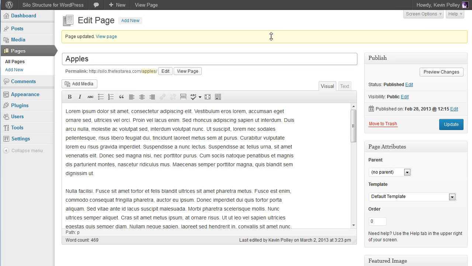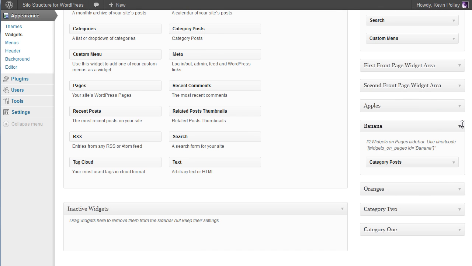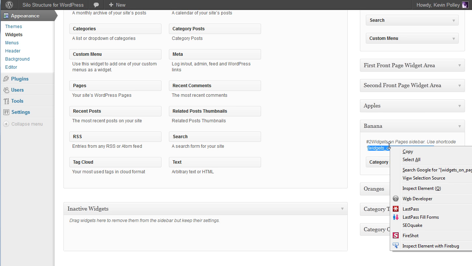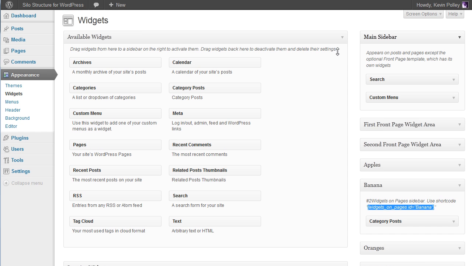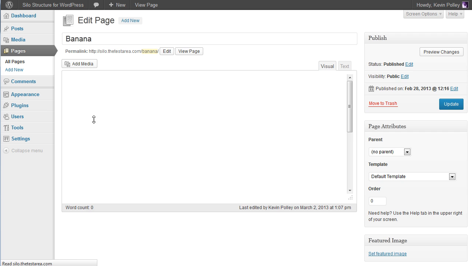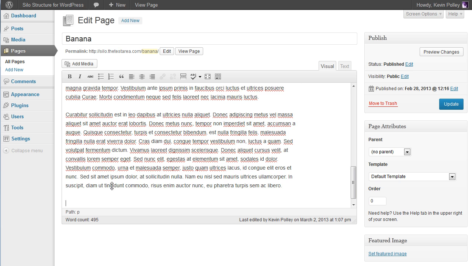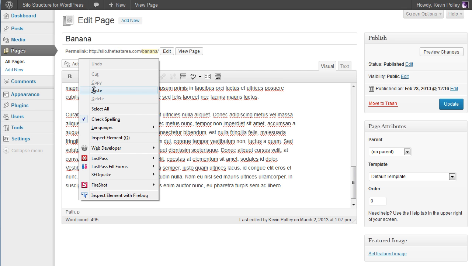Go back to our appearance, widgets, select the banana sidebar, select the shortcode for the banana sidebar, copy it, navigate back to the banana pages, edit it, come to the bottom and paste in.